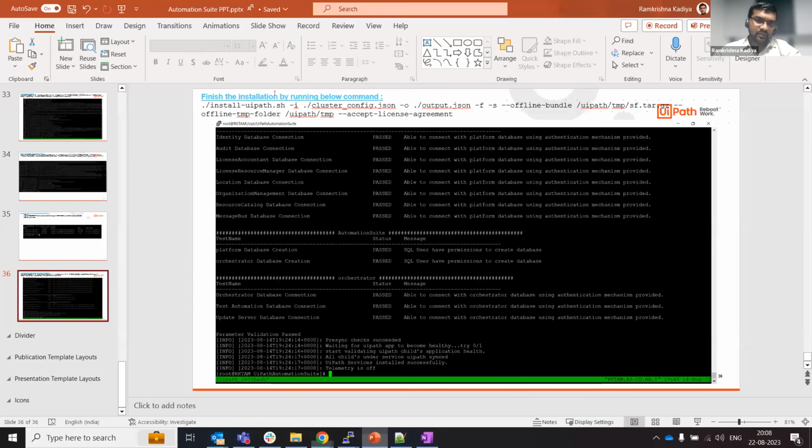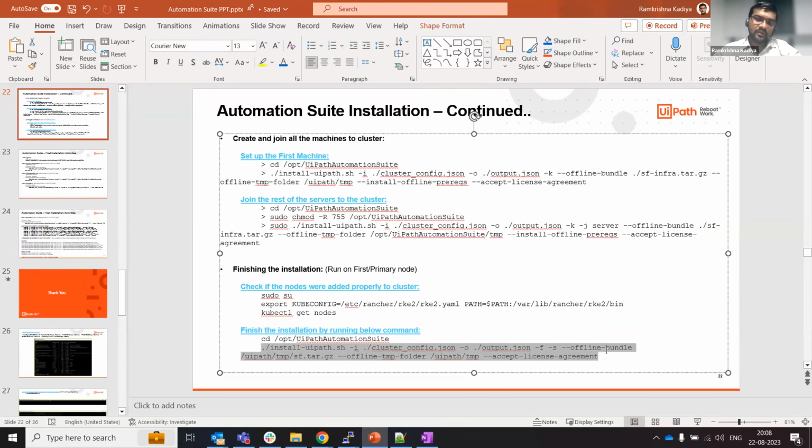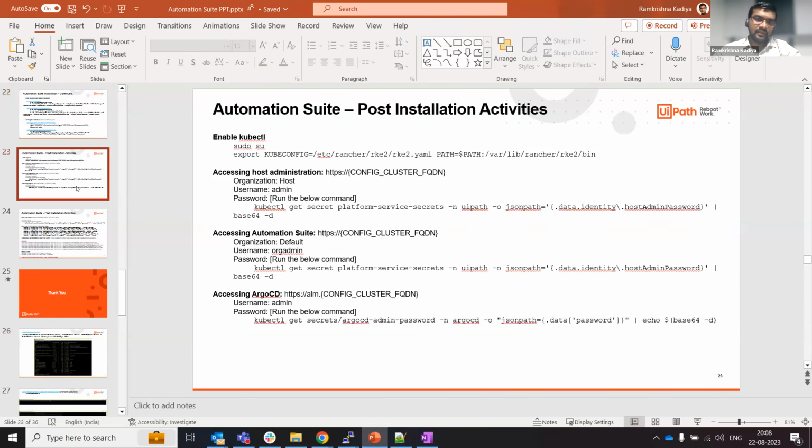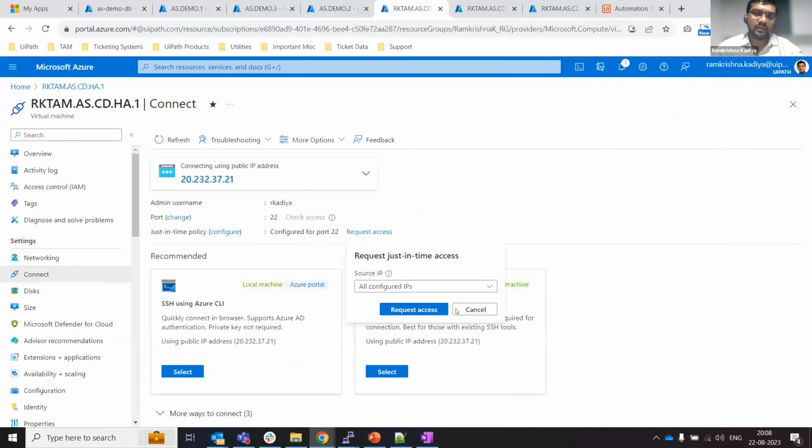So as a next step, with this command, firstly, you will be able to install your automation suite, right? And as a next step, there are a few post installation activities that we can consider. Whenever you need to run a Kubernetes related command, every time you need to export this path to get access to the kubectl command. So I'll show you that.